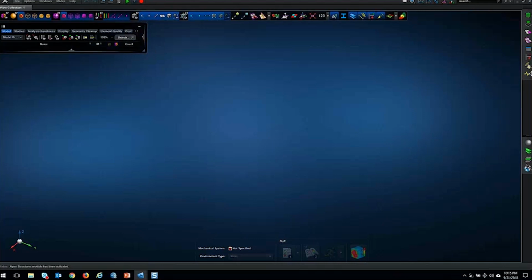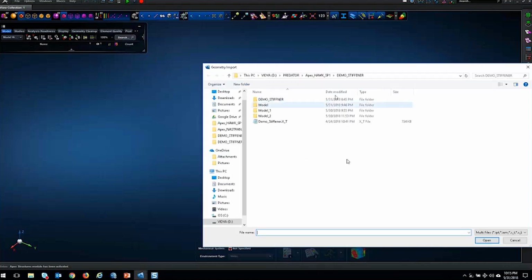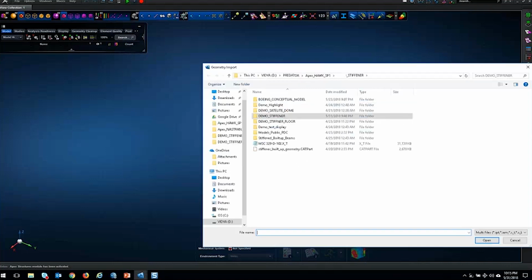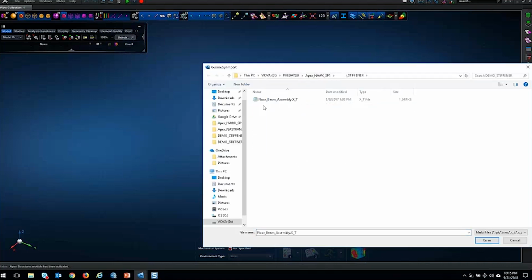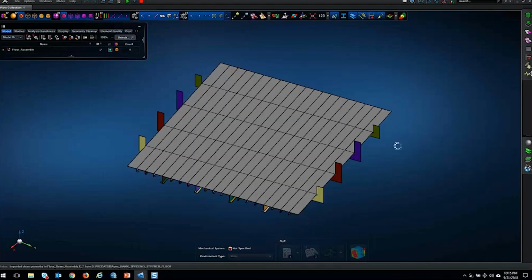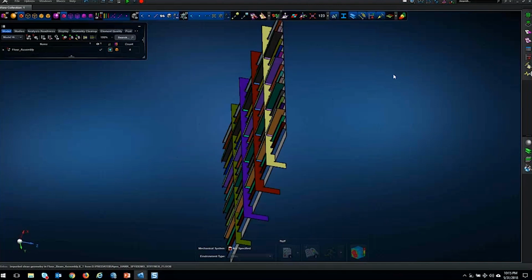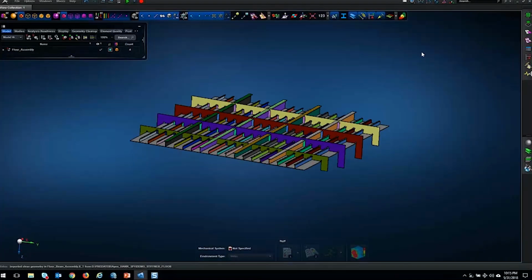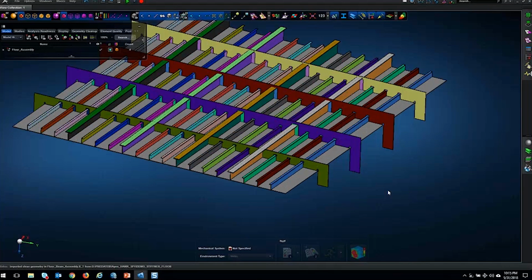Let me import a model. This is a typical floor pan model of a ship structure.